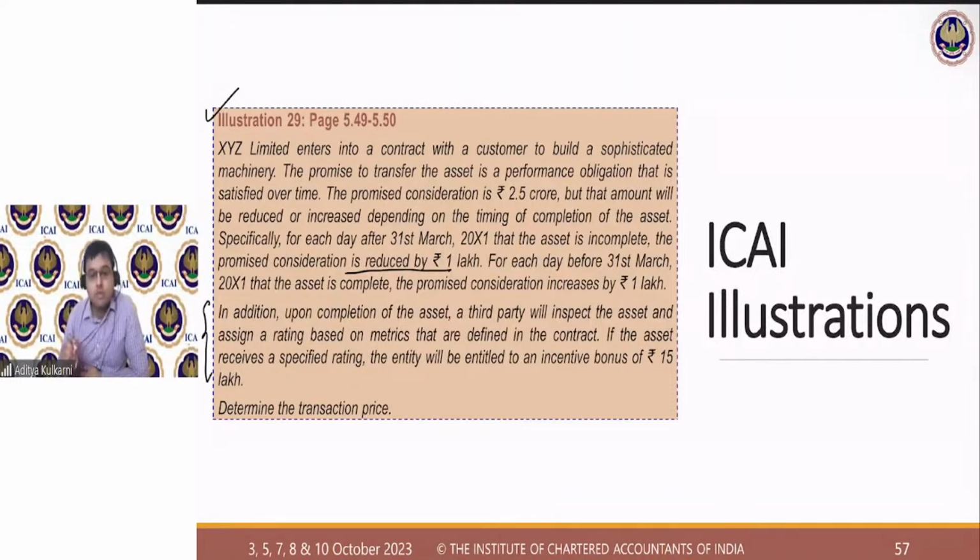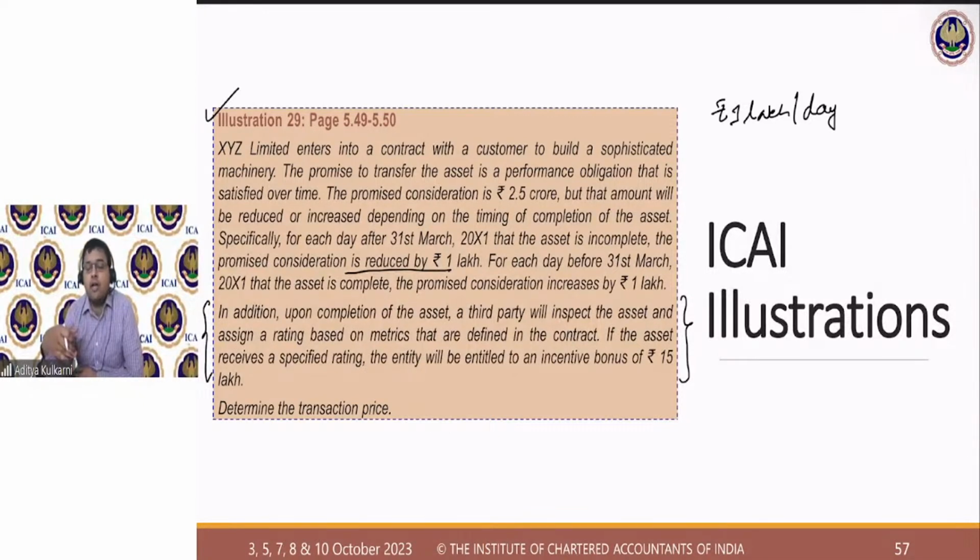Okay. Now, this particular thing, you just keep it aside for now. Though you have read it, I will explain one concept shortly. Determine the transaction price. So how do you go about it? Well, you will estimate what is the time taken to complete the contract. What is the variable consideration in this contract? 1 lakh per day. If the variable consideration is not subjected to constraints, will I include it in my transaction price? Answer is yes. So therefore, you have to check whether you are going to include this as a part of your transaction price. So your estimates will matter.